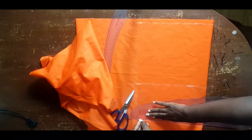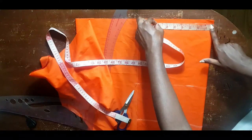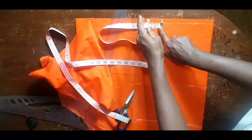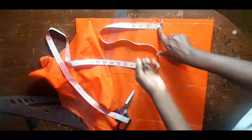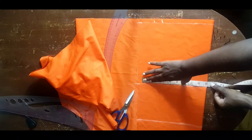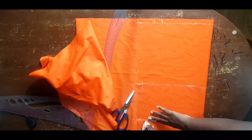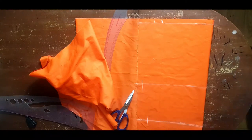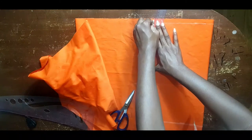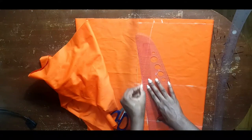So after connecting my lines, I went ahead to take my waist measurement. So my waist measurement is 6.5 inches plus 1 inch for that. So the next thing I'm going to be doing is I'll be taking my hips measurement divided by 4, which is 36 divided by 4. I took 9 inches, then I went ahead to subtract my waist measurement by 1, so I marked 8 inches there. Then I went ahead to connect my lines like so. I connected my waist to my hips, then I used a straight ruler to connect like so.